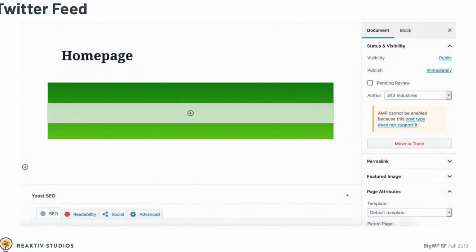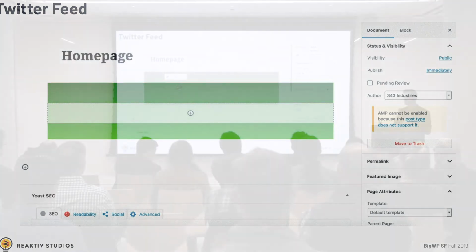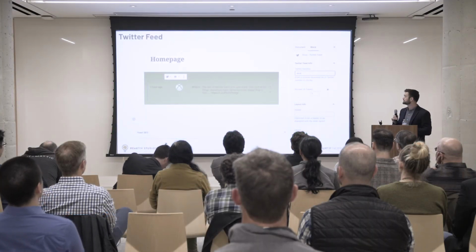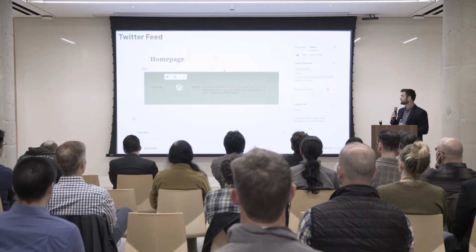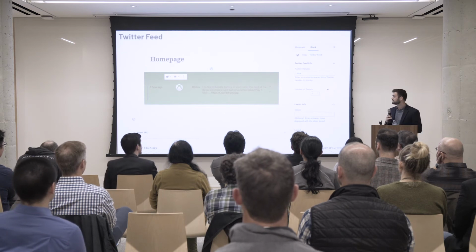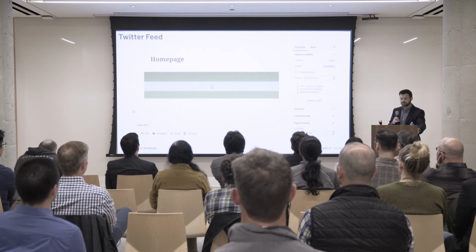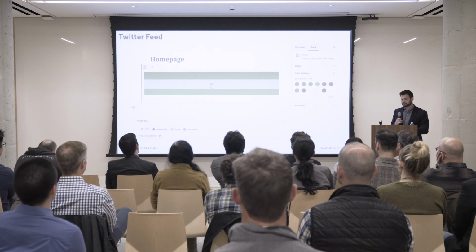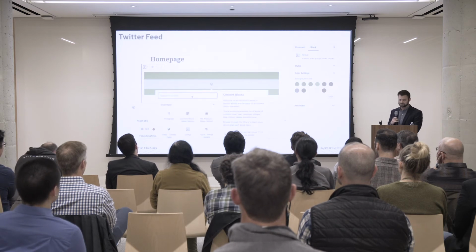First one is the Twitter feed. It goes at the top of the homepage. After adding it, you can add a comma-delimited list of Twitter handles, so they can add Xbox, they can add Major Nelson, and it'll show all those together. A couple settings in there, and then it just renders just like it does on the front end. And it live updates as you're typing, so you can get some really weird results as you're typing in Twitter handles.